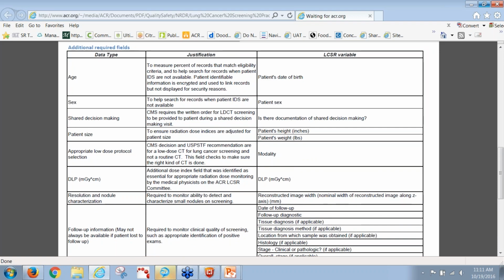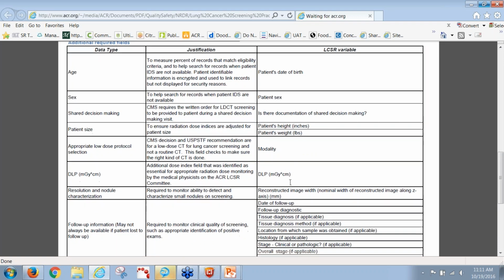We collect more than the required minimum by the CMS, mainly because this is a clinical registry where we're looking at more than just the Medicare patients, but also non-Medicare patients and how the screening affects early detection of lung cancer and lung disease.